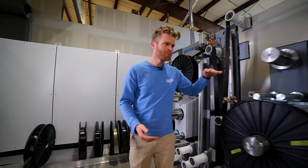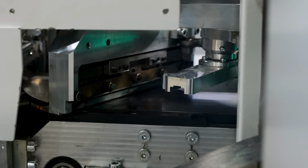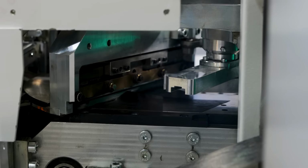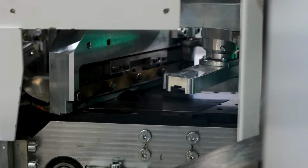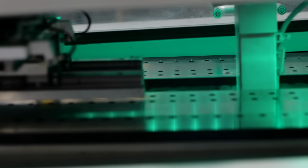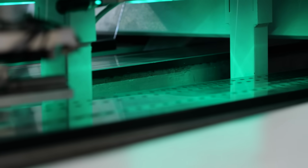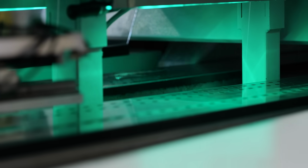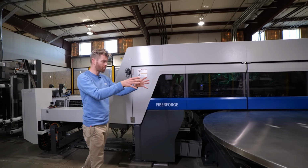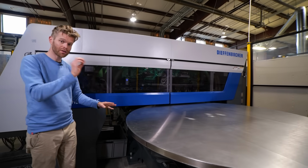And then it comes in here, and then it pulls it through and cuts it precisely into the required shapes that we're going to use in the layup process. It's able to do this with a lot of speed and incredible precision. And then what you have is this kind of inverse air hockey table that sucks it down so that it's held firmly in place and it's not moving around. There are actually 132 different swatches of carbon that go into one half of the wheel. It then places them on this giant turntable with a huge amount of precision.